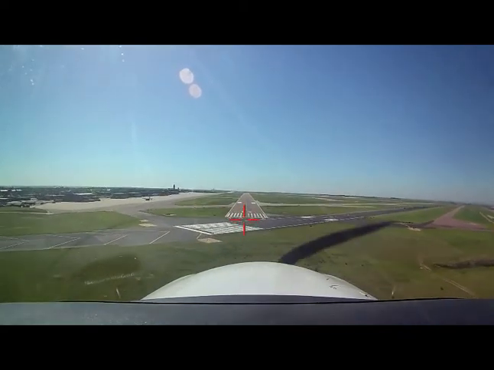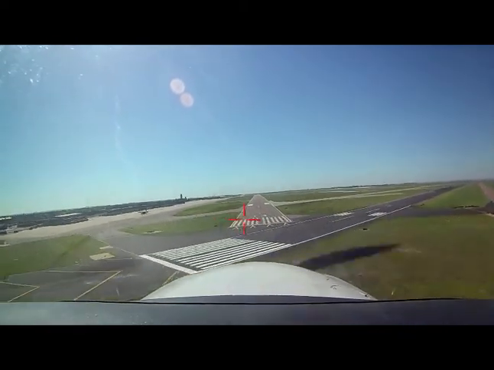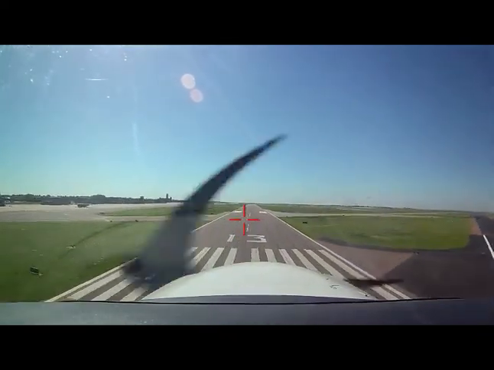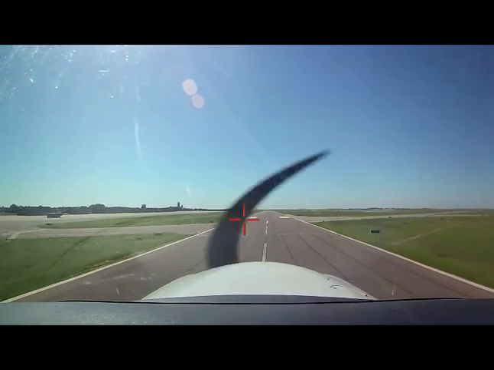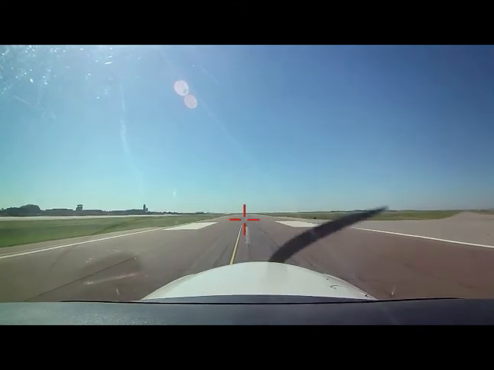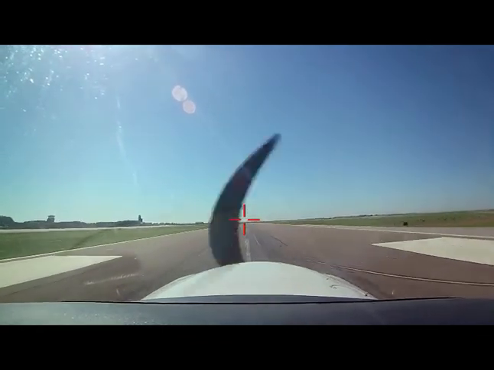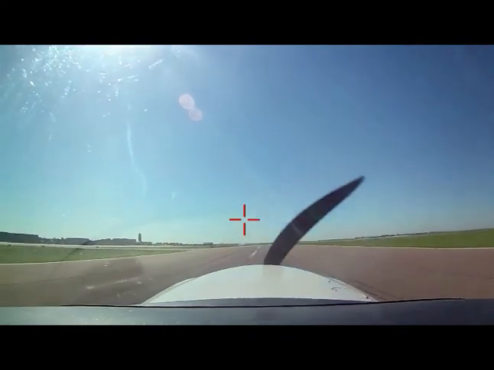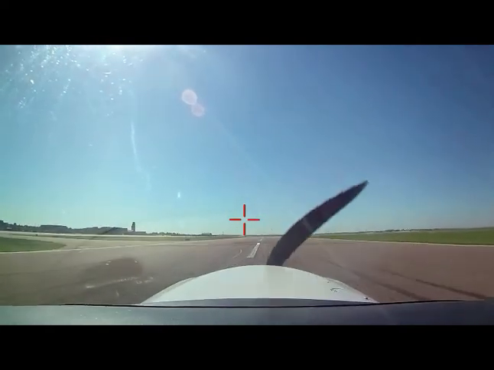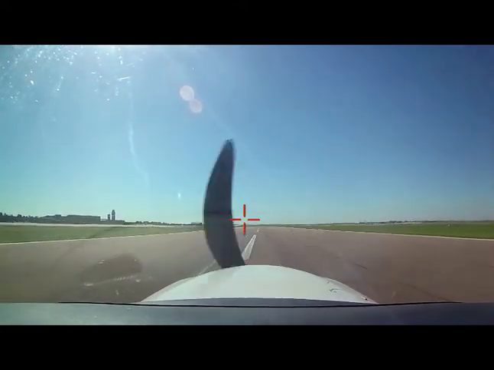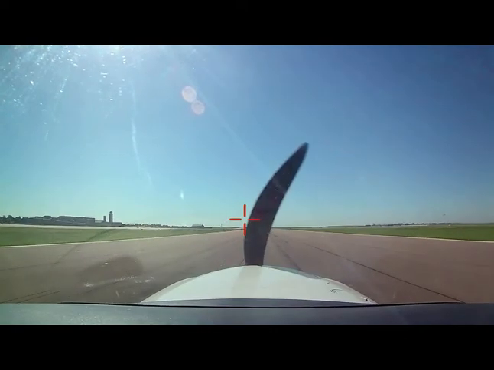If I pass out right now and the plane keeps on flying, it is going to strike the ground right there at the stripes. Now, I begin to bring it up just a little bit because I'm starting to slow down. And as I slow down and bring the power back, I have to increase backstick pressure, in other words, increase AOA to slow my descent. Now the crosshairs are on the horizon. And boom, right there, the perfect touchdown. It brought a tear to everybody's eyes. So notice that aim point has now shifted from my target to the horizon, and slightly above the horizon as I begin my round out.